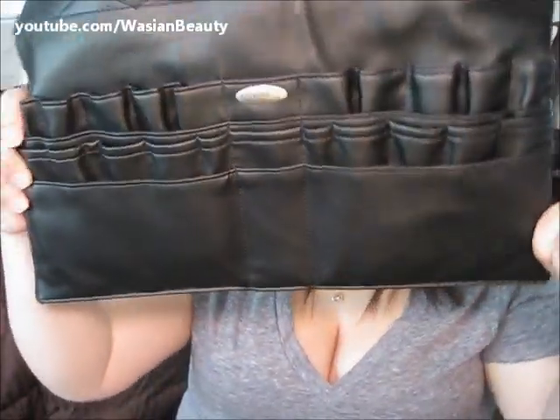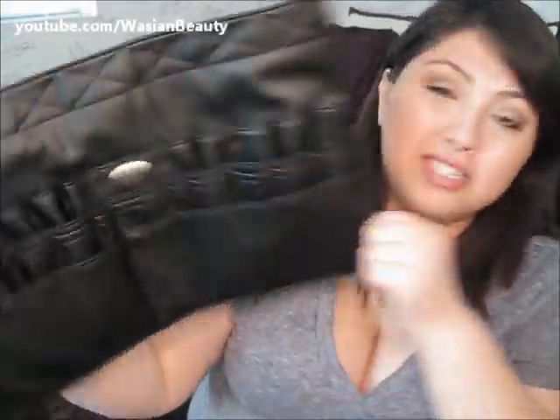The last thing I picked up from Mac is something I've been trying to get for quite some time. I've been doing some freelance work for a while now, and I actually don't have a brush belt that I work with — so I picked one up from Mac. Just your standard brush belt. I've been meaning to order one online but never got around to it, and since they had them in the store, I went ahead and bought it.